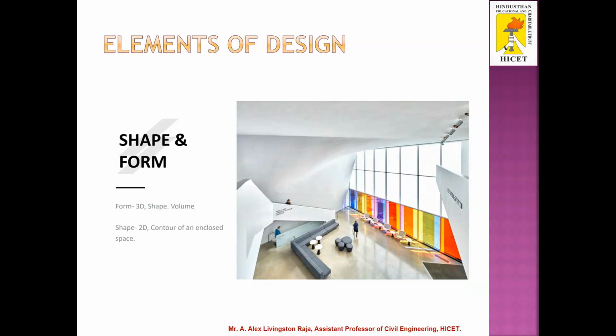The next elements of design that we are going to discuss are shape and form. Shape is the external outline or form created by closed contours. Geometric figures such as triangle, square and rectangle are some examples of shapes. Shapes have two dimensions, that is a length and a width. When a third dimension of height or depth is added to a shape, it transforms into a form or volume. Therefore, a form has three dimensions, a length, a width and a height or depth. A few examples of forms include cube, cuboid, pyramid, cone, sphere and hemisphere.